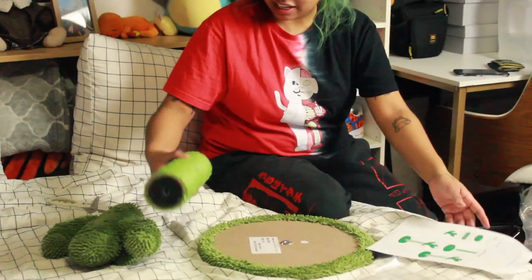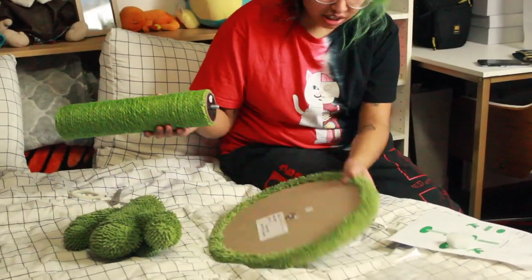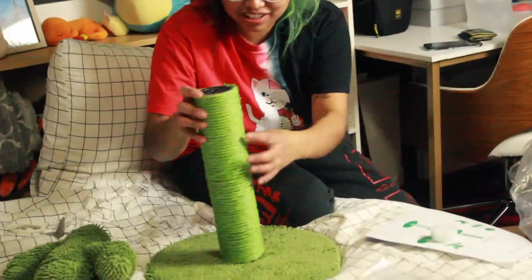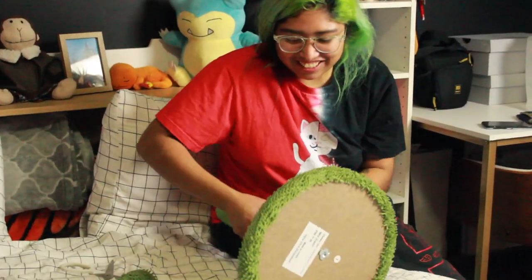Step one. Okay, so you just connect this with this. Easy peasy. No, the other side. No, it's this side. Why would it be that side? It says 1, 2. Why would you have the ugly side up? So my manager said that it's this side, so we're gonna do this side. So a little twist and turn. Wow. That was really easy to do, guys.